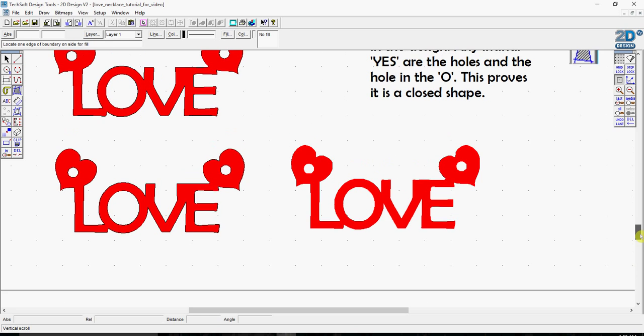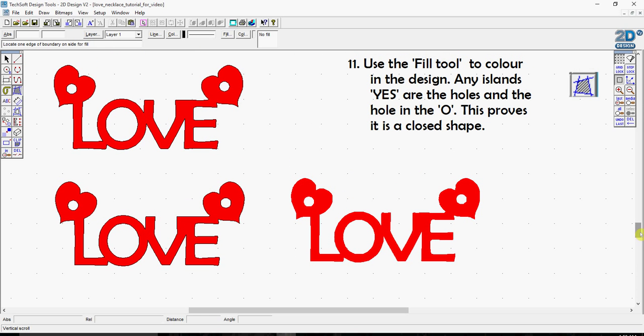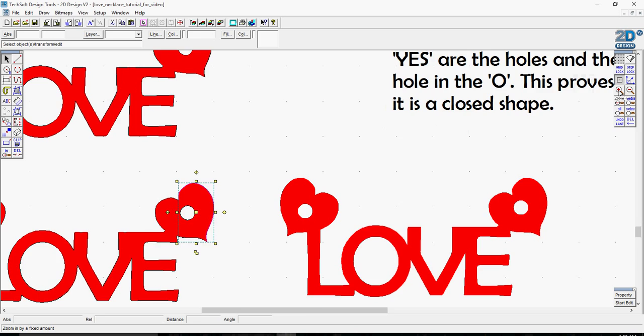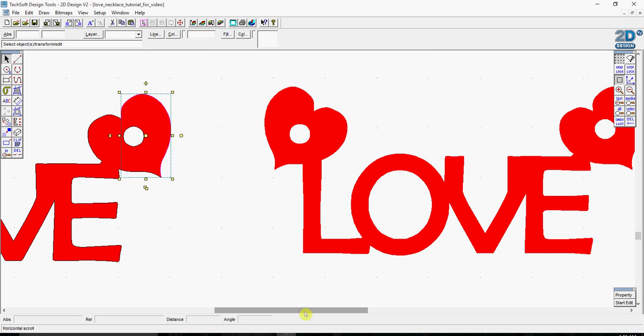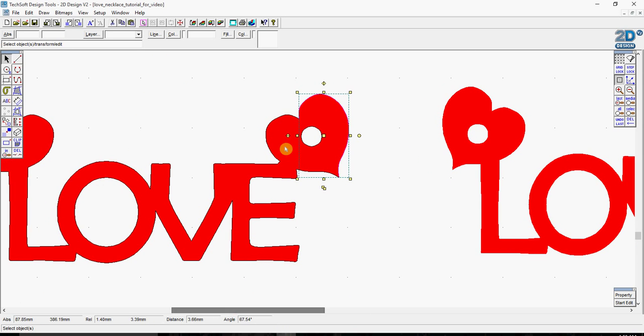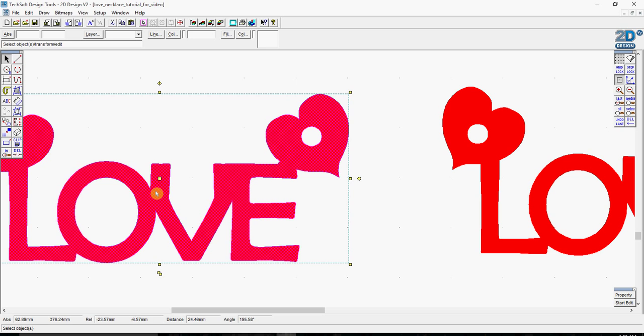So that sort of concludes the design of our necklace. Remember what I did at the end is I selected the fill, the actual fill that's inside. So not the curve, not the perimeter or any part of it. I made sure I picked the red. I'm struggling to pick it there. I have to zoom in a bit. Zoom in a bit. Like that.